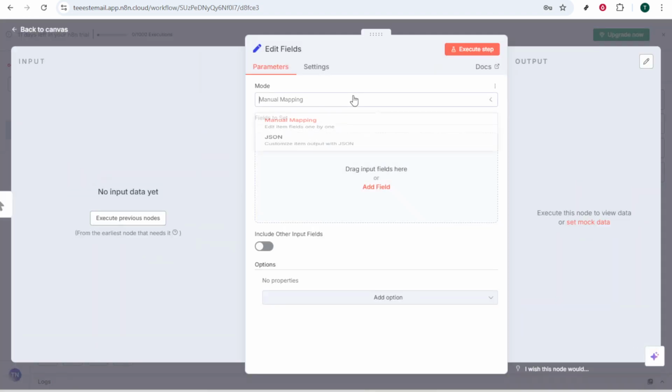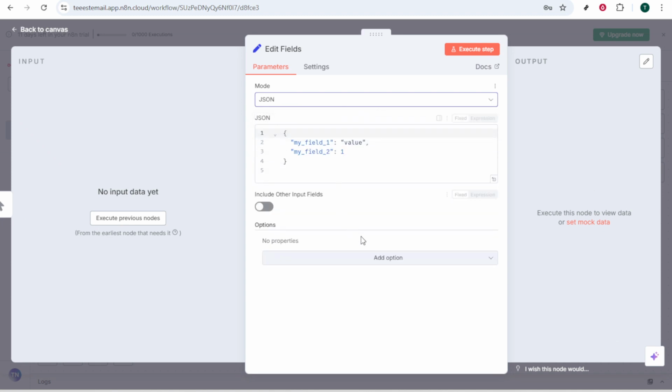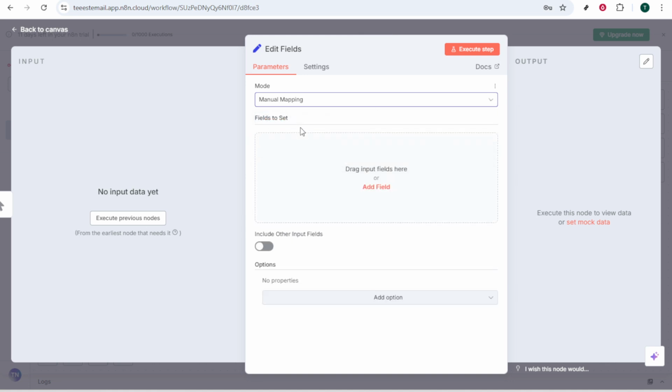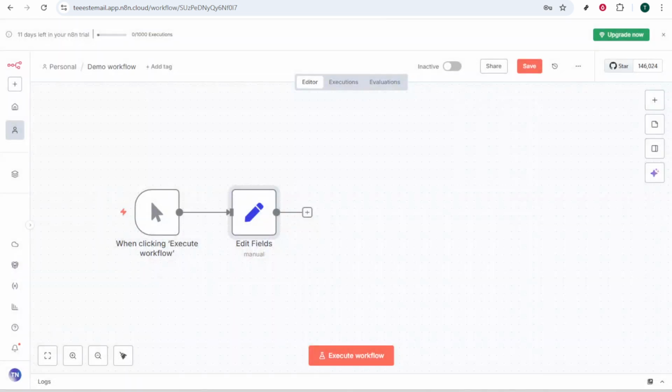As we wrap up, keep in mind that a well-organized workflow is a productive one. The edit fields or set node is a vital part of ensuring your workflow runs smoothly, as it provides an effective way to manage and control data flow. Mastering how to assign and utilize these variables can significantly enhance your automation processes and make managing your workflows in n8n more efficient. Stay tuned for more tips on optimizing your n8n experience and keep exploring the many ways you can automate your tasks seamlessly.